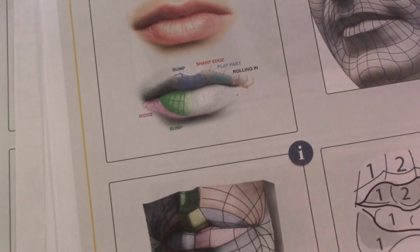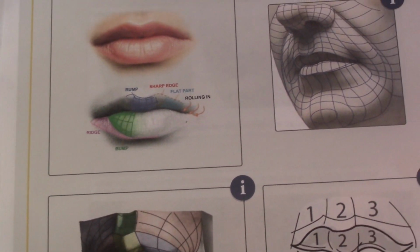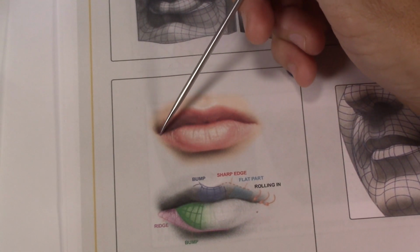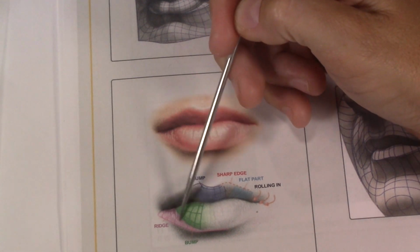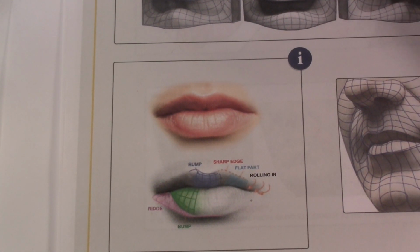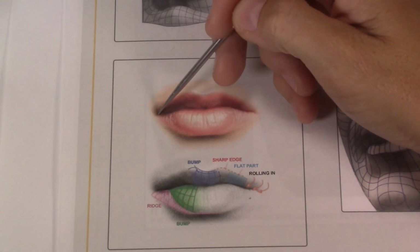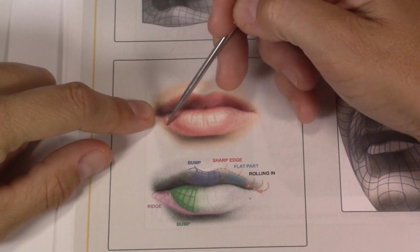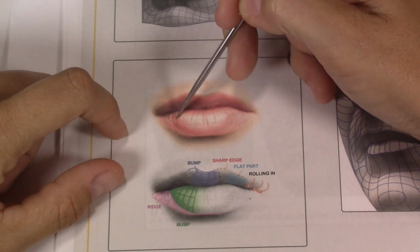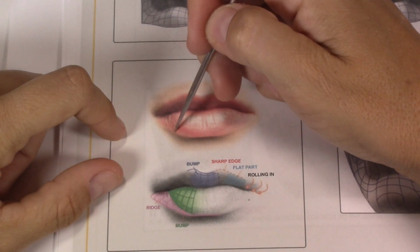Because it is shaped like two triangles here. See, one triangle here, if you don't make it rounded, and one triangle here under the bottom lip. And here you can see it's called the ridge. It's this difference of texture here, you see? That makes the difference of the lips around the bumps. Something else that is really common is that the top lip is a little bit wider than the bottom lip. If you look here, we have more volume here than here. In the bottom lip, we start getting more volume more in the center. And then we just have this ridge going up and meeting the top lip, but there's no volume here.